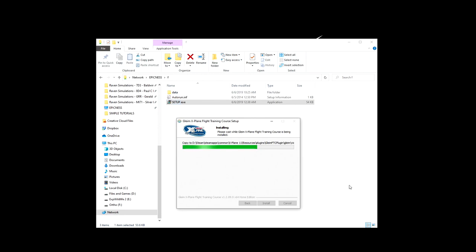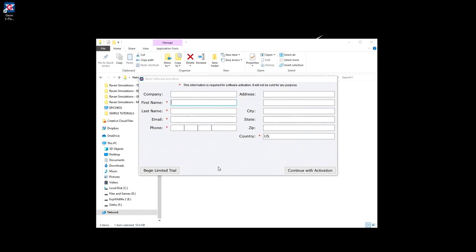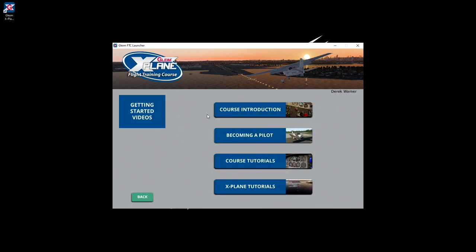The install of this program is pretty simple once you find a CD-ROM drive. I networked my CD-ROM drive from my other computer, then ran the setup program on this computer and it found the X-Plane directory even in my Steam apps and is installing now. Apparently installing over a network drive takes a little bit longer than usual, but you only have to do this once. Now that the installation is complete I have to continue with activation. We are installed, so we're going to continue and start here — okay, start our video course introduction.